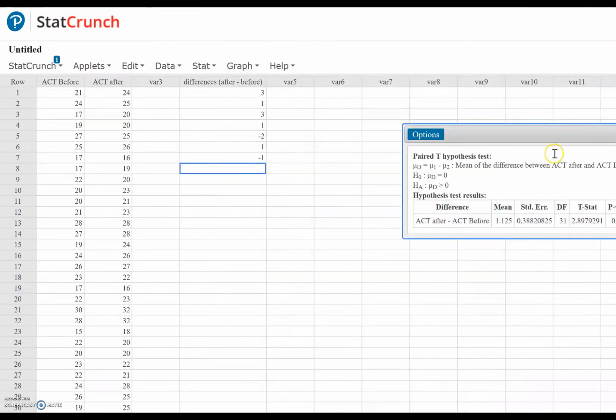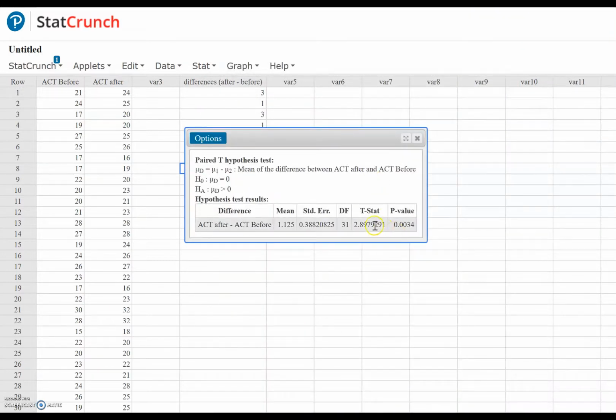Then we can go ahead and do compute, and notice our output table gives us our test statistic right here and gives us our p-value right here. And then from here, you could select whether you wanted to do the critical value method or the p-value method. I would choose the p-value method because we have our p-value right here. So with this situation, our alpha was 0.05, I believe. And now remember, our phrase is if the p is low, the null must go. Well, since our p-value of 0.0034 is less than our significance level of 0.05, that's an indication that our null hypothesis can be rejected.